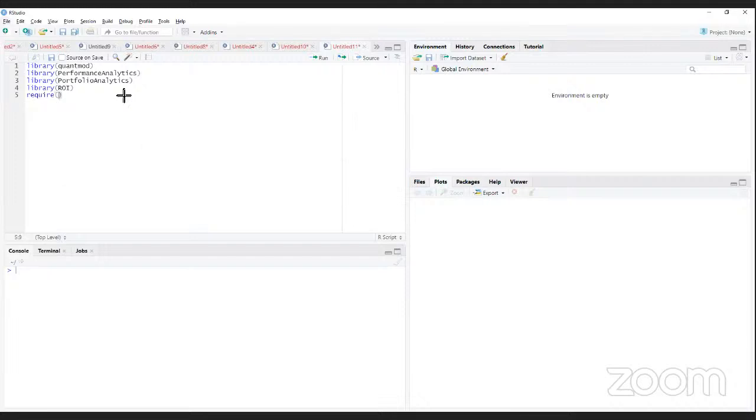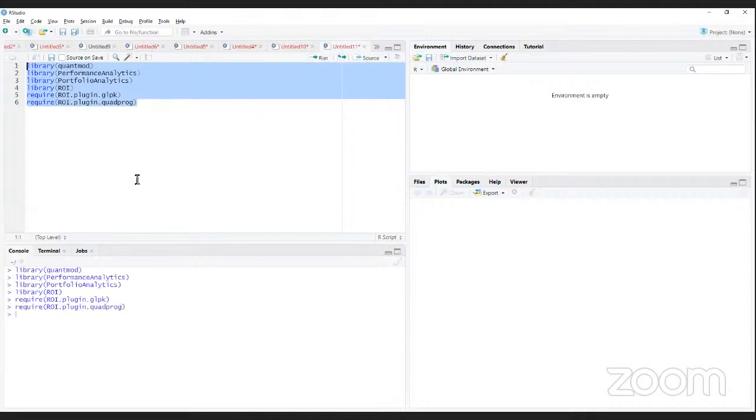Within ROI, I want to use ROI.plugin.glpk, and another library I want is ROI.quadprog. All these libraries I need. Now let's see if they are installed in my environment. It's there, so everything got invoked in our environment.